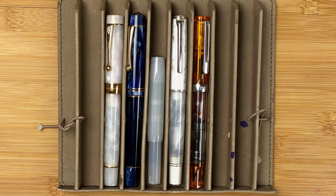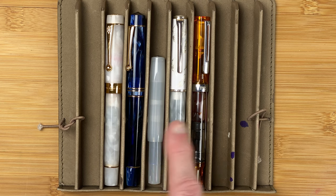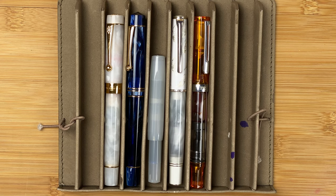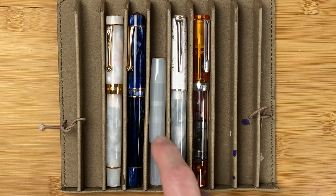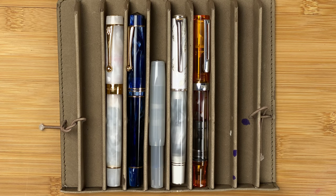So the top five pens under $50 that I would rebuy. Jinhao 100 Centennial, the Majohn or the Moonman M800, Kaweco Sport, HongDian N8, and the TWSBI Eco. If you were to twist my arm and say, Gary, you can only buy one of these, I would instantly reply and say the Kaweco Sport. Of these five pens, this is by far the pen that I most enjoy using, that I most enjoy the way it writes, and more than happy that I would buy another one in the same configuration, maybe a different colour, but with a 1.1 stub nib.